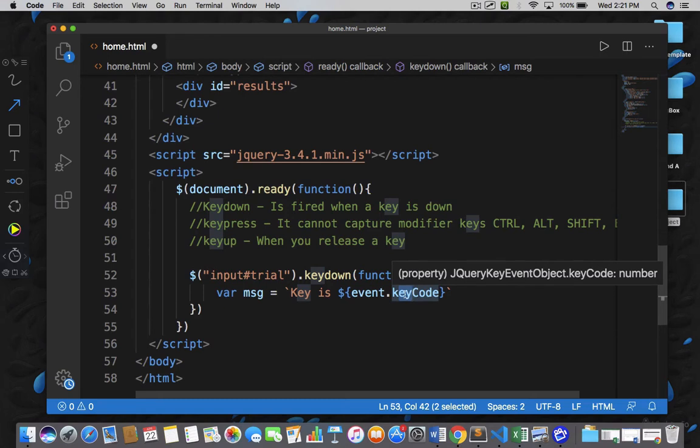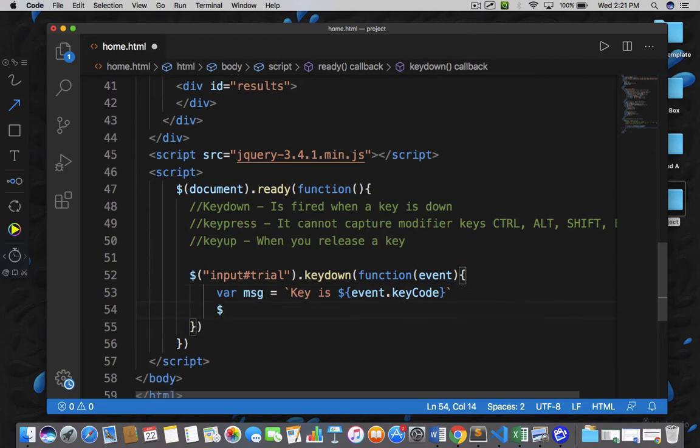So it keeps track of all the keys, and it will give you a key code, right? Basically these are ASCII codes of your keys. So I am going to have a message, the key is, and then I will get the ASCII code with the help of event.keyCode. And remember that key code is a member variable of the event object, and it exactly knows which key you have just pressed.